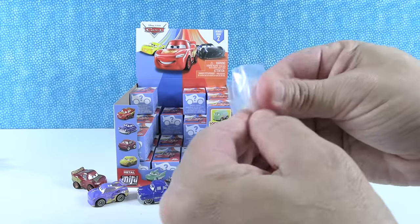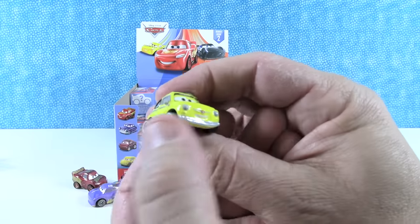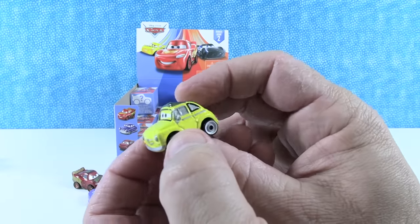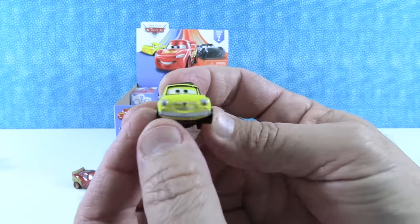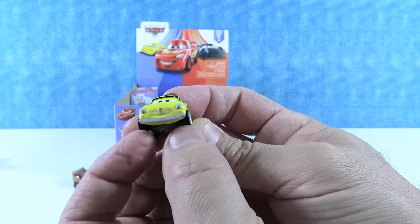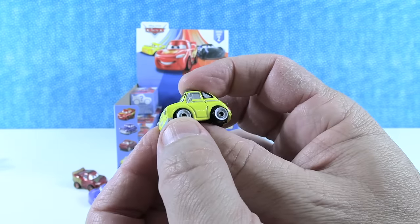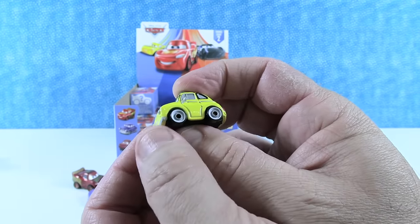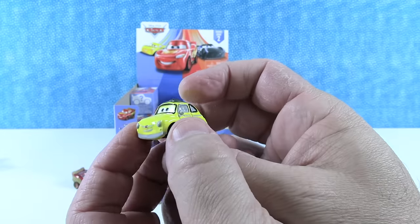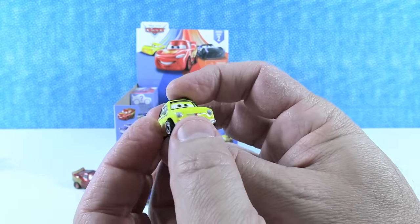Oh, I have Luigi. Here's Luigi. Little Italian car. Loves his Ferraris. Very cool. Likes his Italian ice. I like that too. And his pizza. I like pizza. Pizza sounds good. I like the little tires. Paul's hungry. And this would be like a Fiat car.